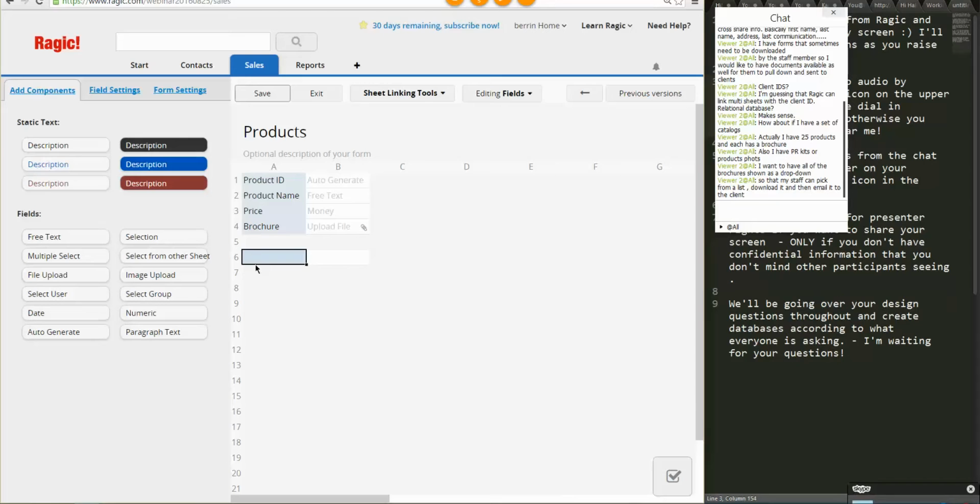I think in your case it would be better to use one of our plugins. Do you store these anywhere, or do you just store them locally? Do you store these brochures on the cloud? Do you store them on your computer or on the company server somewhere? Because it doesn't really make sense to download it each time you want to email it to the client if you already have the files.